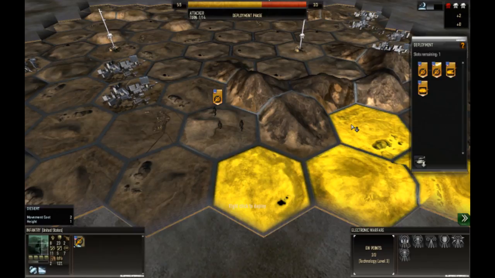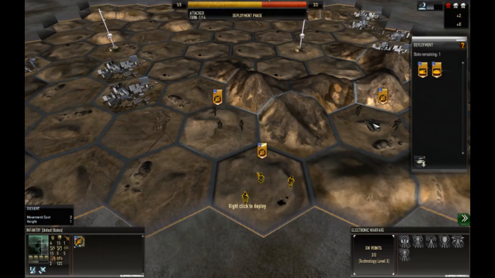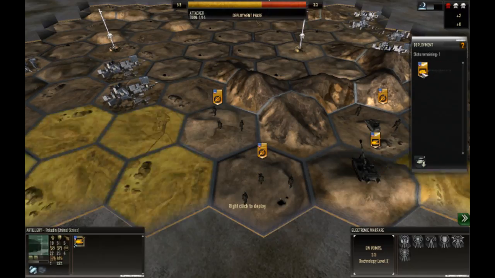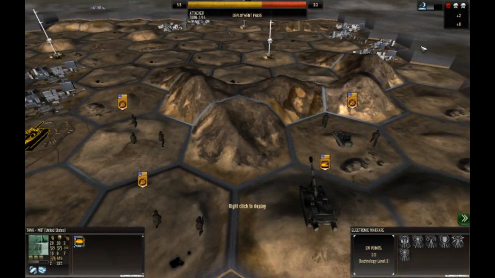Depending on which way you attack a region is going to determine where your starting point is. If you attack from the left, you're going to come from the left. If you attack from the right, you're going to come from the right, and so on and so forth. So I went ahead and deployed my units here.